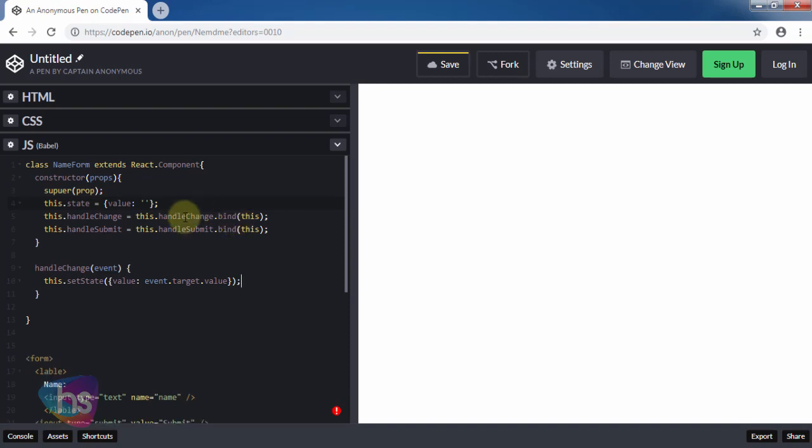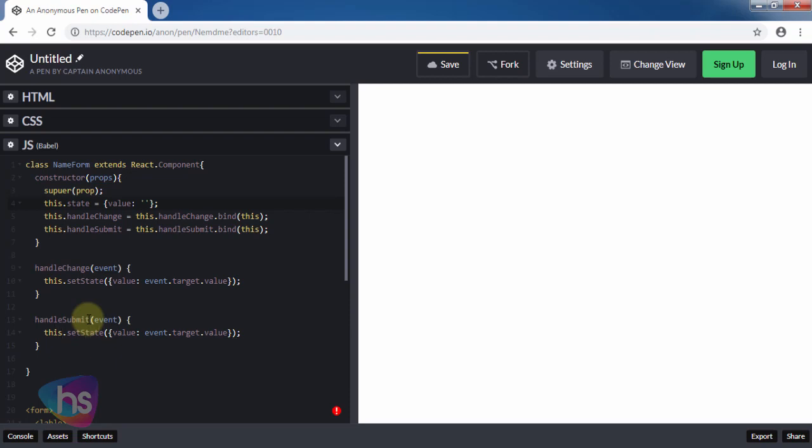This is the handleChange event. Similarly, this is the submit, which is also an event.